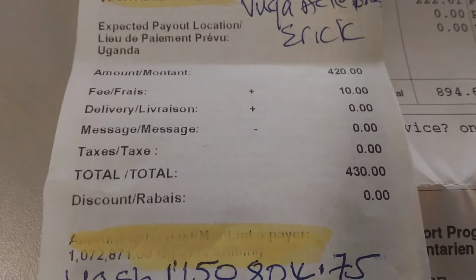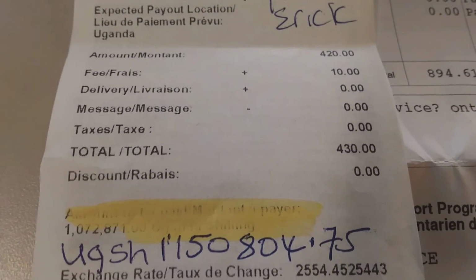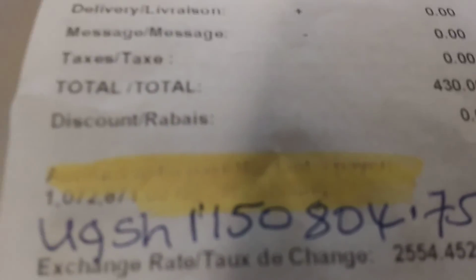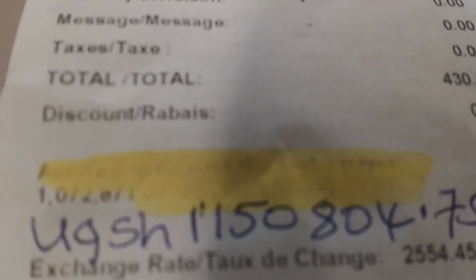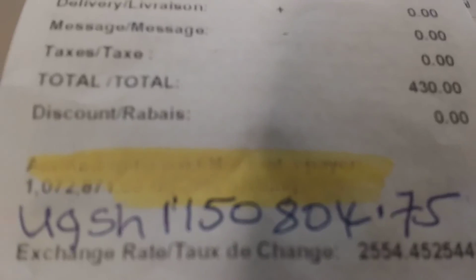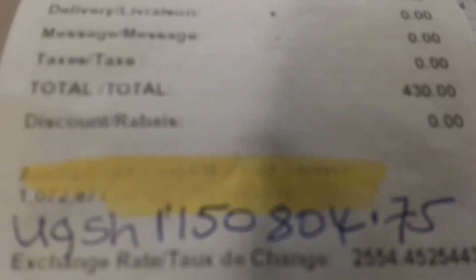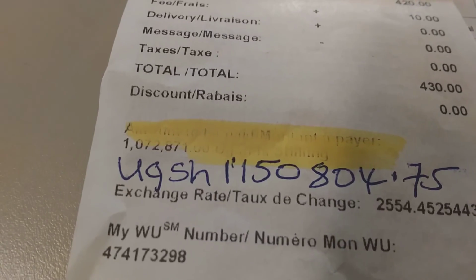Then we have the amount deposited there. That's the total amount, of course, in Ugandan shillings. That is that much there. And then if we look here to that area, then that's the amount. Okay, this is 1 million. Exchange rate is 1 million. So it's very critical to see, but let's hold and see properly first. Okay, there you go.